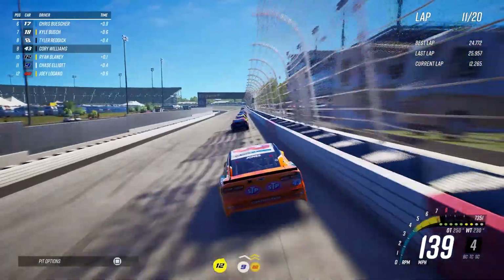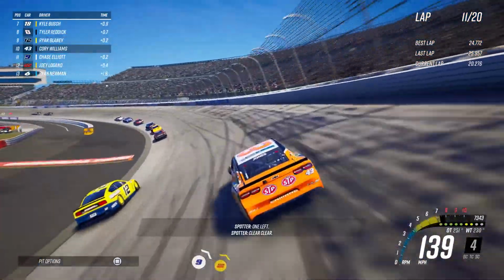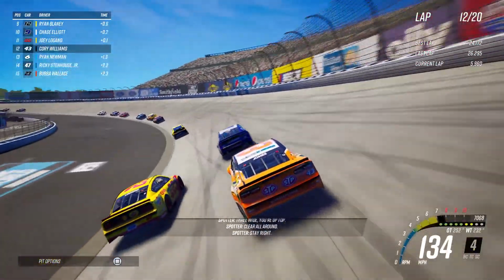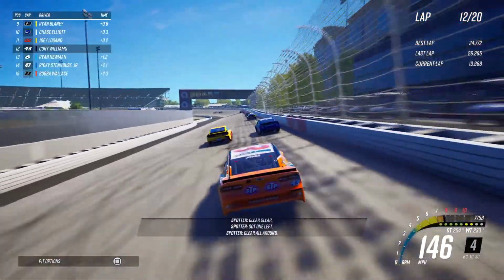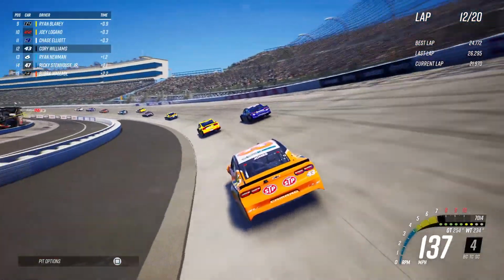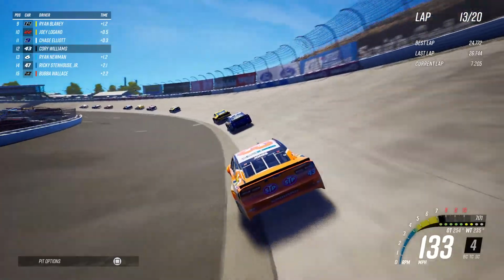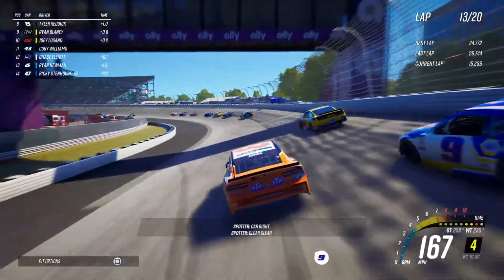I don't know if it would fucking turn. One left. Clear, clear. One left. You're up top, clear all around, stay right. Still I'm gonna get back to the bottom. Clear, clear, clear, clear. Got one left. Clear all around. Damn, these tires were out, just plowing. Here we go. Right. Clear, clear. Car right.